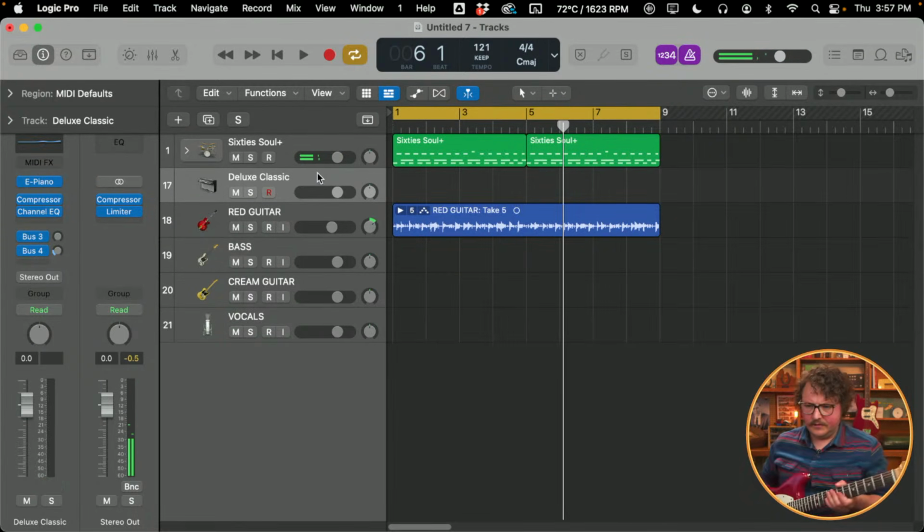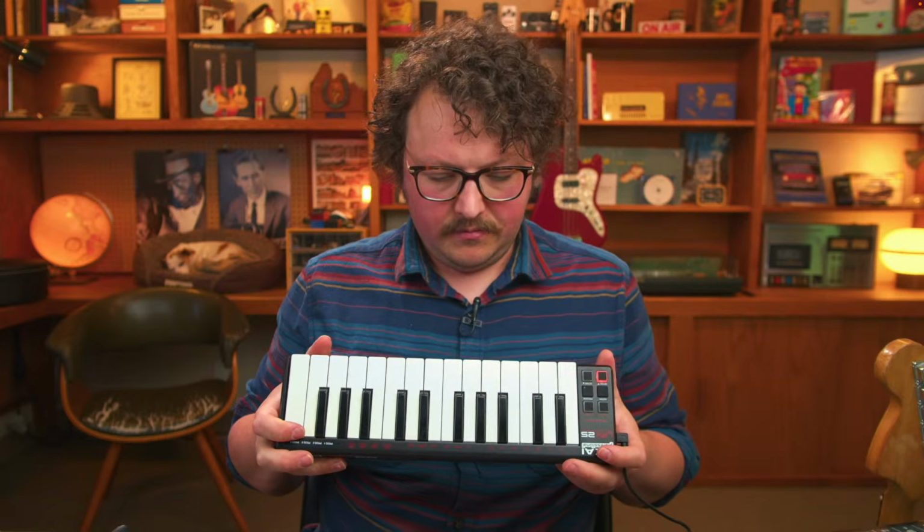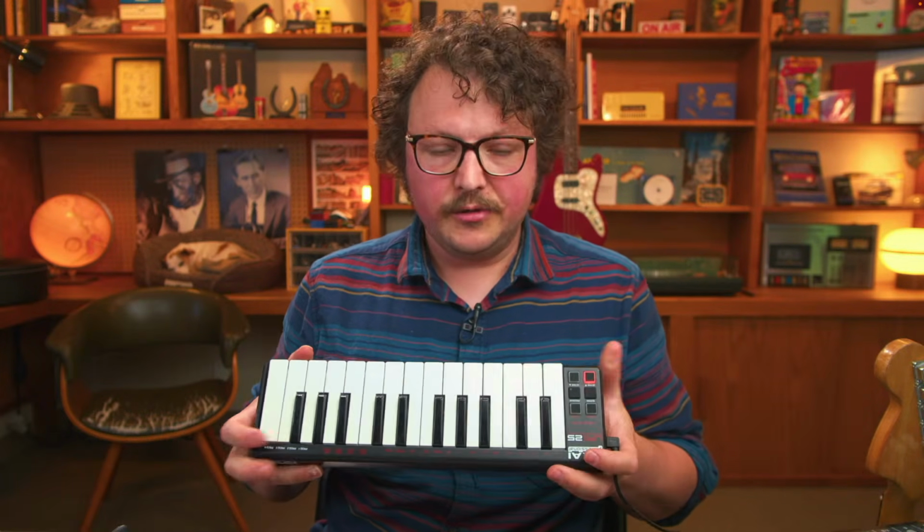Okay, now I have a secret to tell you. My secret is I never practice keyboard. Partly because I'm not interested, partly because a full-size keyboard actually, for some reason, hurts my hands. I haven't figured out a way to play it where it doesn't hurt my hands. I have some long-standing guitar injuries that I have to take care of. And so I'm not a very good piano player right now at this point in my life. So what I'm going to do is show you how, with a little music theory knowledge, you can play some kind of crappy piano and then fix it later. And so that's what I'm going to do.